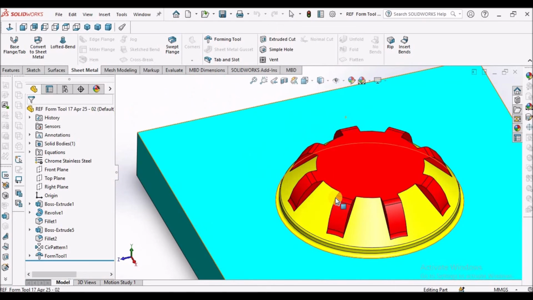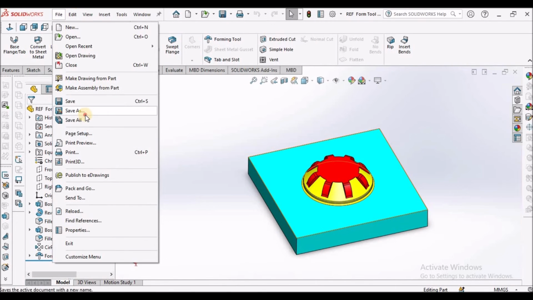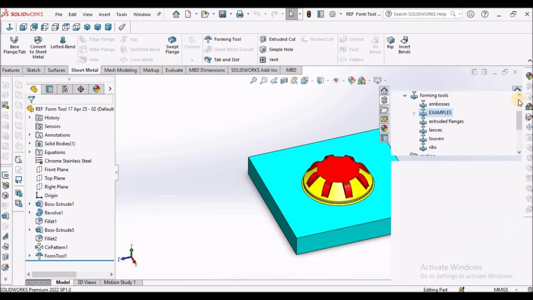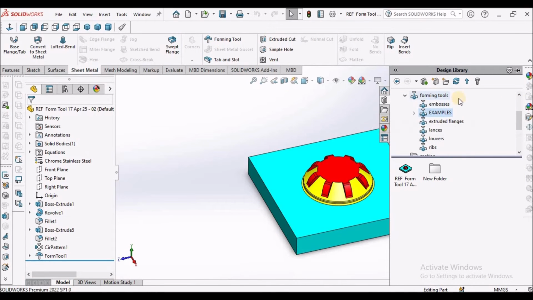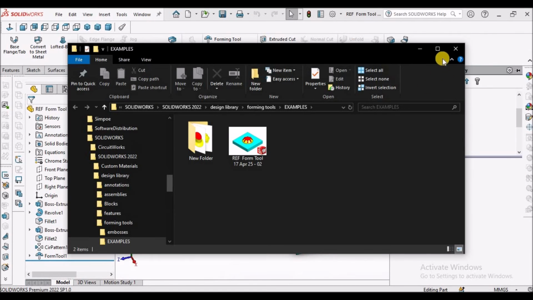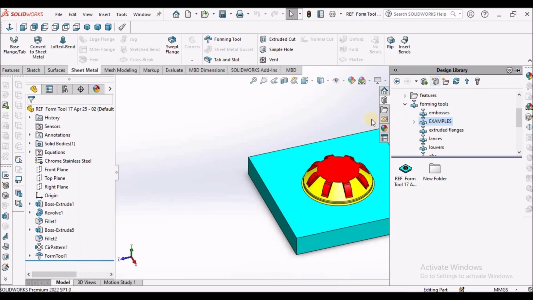So after creating this forming tool, we have to save this file. So we have to save in any folder. So simply we have to go here and go to design library, in the forming tool folder we can select any folder and simply open this file, and we can save this forming tool in this folder.